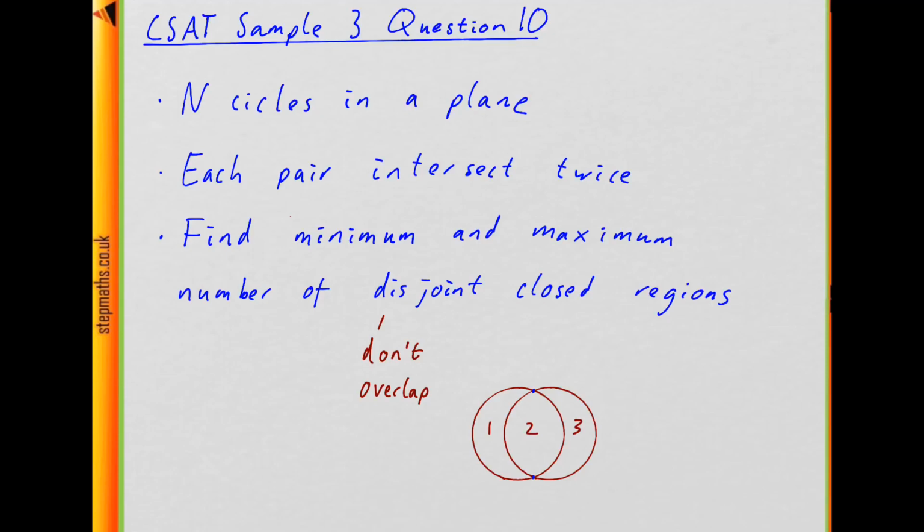And what does closed mean? It basically means they're of finite size and they have edges. So if we just have one circle, for instance, that's one region. It's not the inside region and the outside region. The outside region doesn't count because it's not closed. Hopefully what they mean by this should be intuitive from the picture, that if we have the circles overlapping, we just count these small regions inside as shown. Okay, so with that in mind, if you want to have a go at this question yourself, pause the video now.